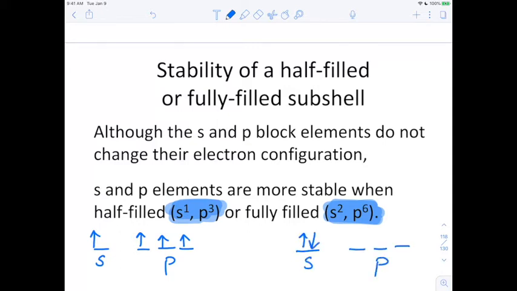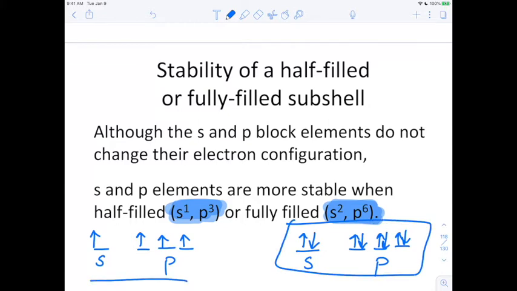Where we have 2 electrons in the S, they are locked into place. They can't even spin flip, because you've already got one going up, so this other one cannot go up to match it. They won't flip at the same time. They are locked into place. Same thing for the P6. They cannot move between orbitals now, and they cannot spin flip. They are stuck. So this is by far the most stable, although the half-filled is definitely more stable than having something less than half, where things can move around.